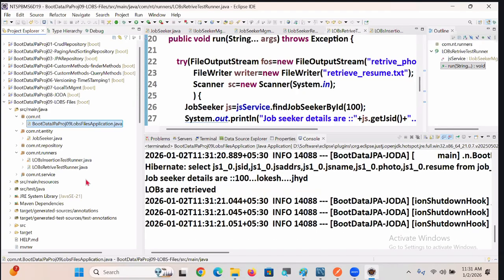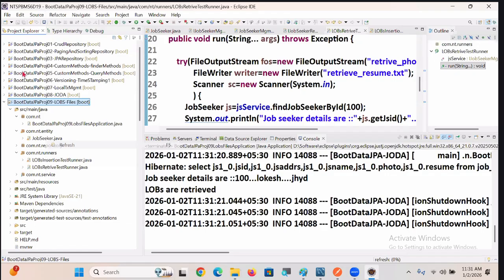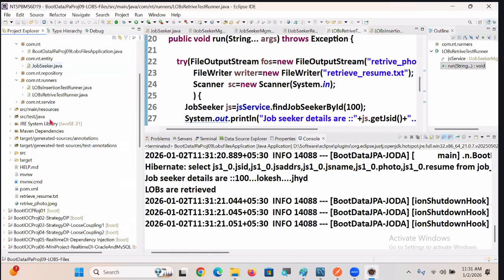LOBs are retrieved. I am not giving any location. When I'm not giving location means they will be stored in what? Current location, my boss. They will be stored in project current location. That's good. Tell me, where is this? They will be saved in what? Project's current location. What is the project current location, my dear?